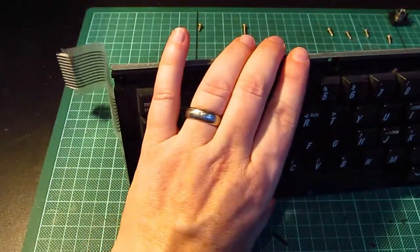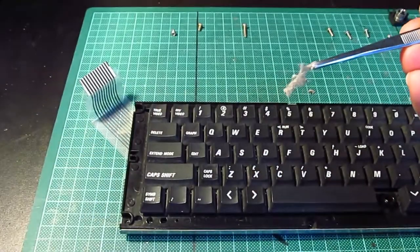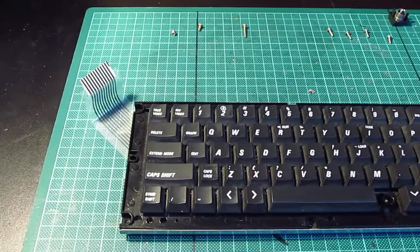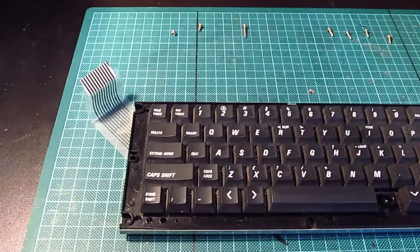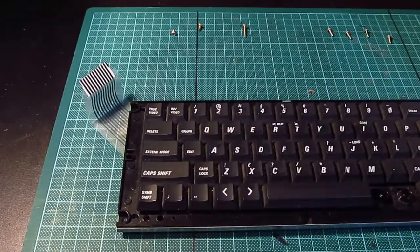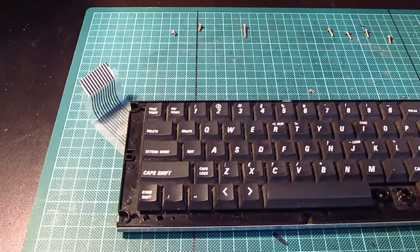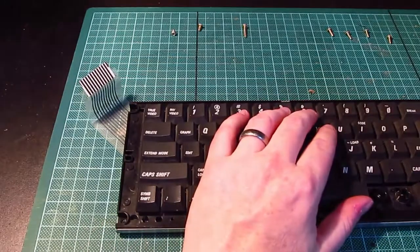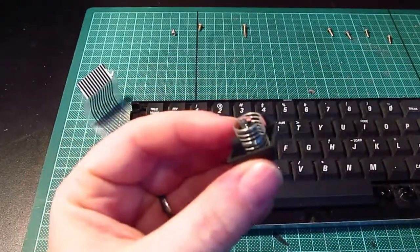Oh no, we need to do that because look. Damn. Right, I'm going to have to take all the keycaps off. I'm going to have to clean all the keys. Right, I've got a pot. I'll put all the key tops in there, along with the springs. So they've all got springs.